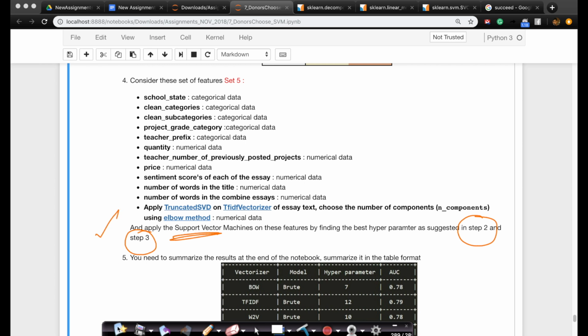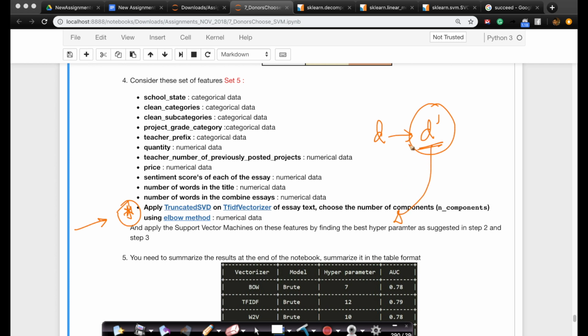This repetition is not hard because you're just reusing the same code. The reason for this twist is that we want you to learn how to use dimensionality reduction as one possible method. When you have D dimensions where D is very large, can you reduce the dimensions using PCA or truncated SVD and use this data in your model? Of course, there are some pros and cons and some issues with it, but let's learn to do it first, because this is something you would be doing a lot in the real world. So that is important.